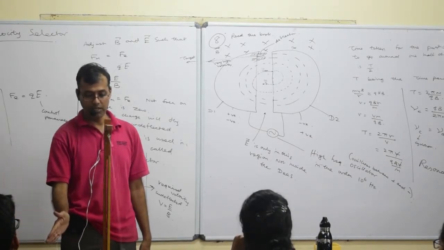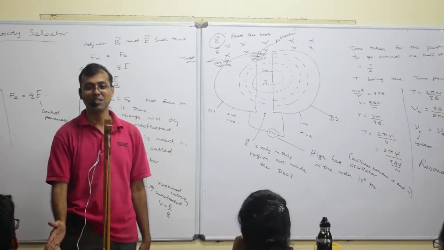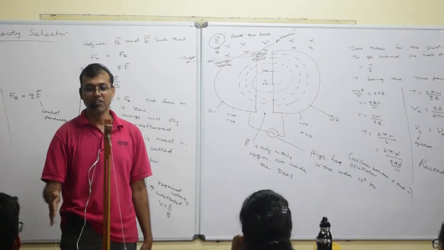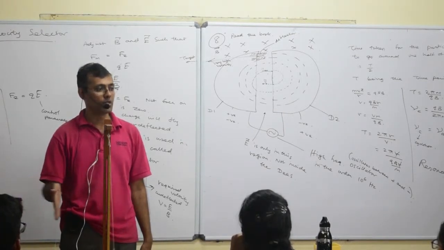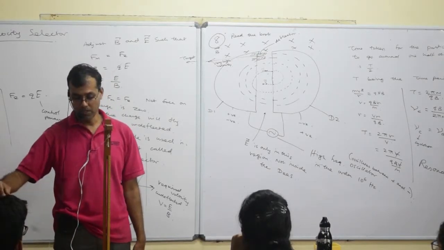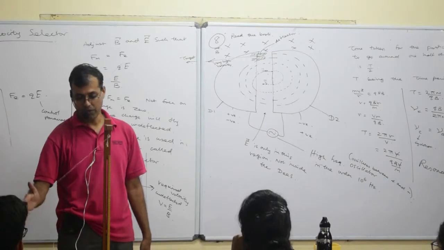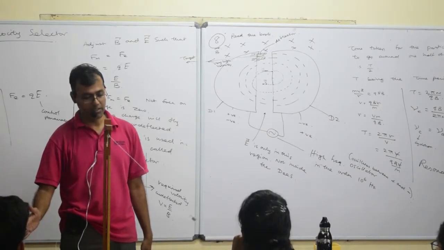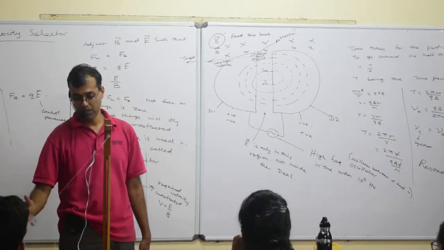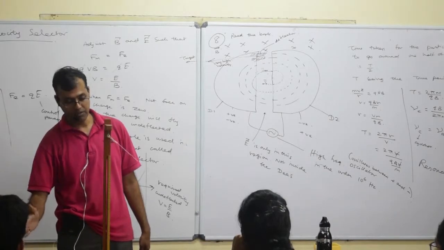So if you do it like this, do you think the child is going to be happy? You are pushing it in a very awkward manner. It's not matching with the movement of the swing. So instead, if I did like this, what do you think will happen? The child will be going higher and higher and the child will be happier. And that is what we mean by resonance. Of course, I am not doing it correctly.